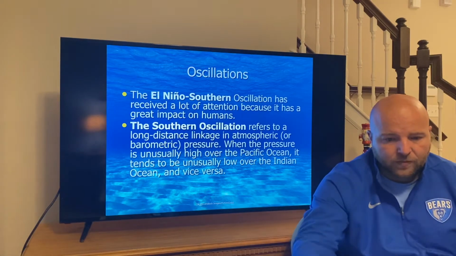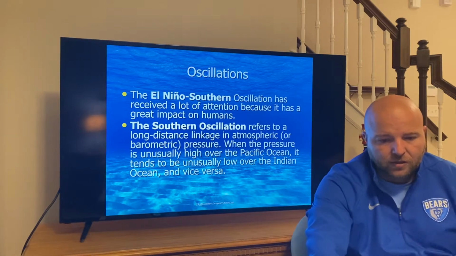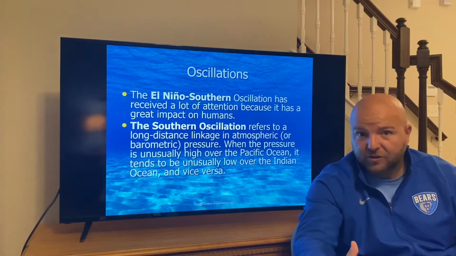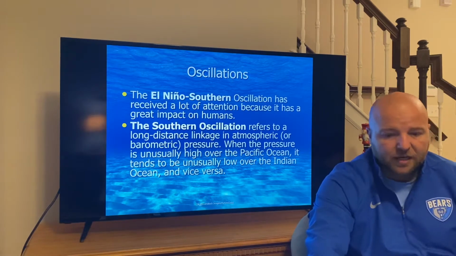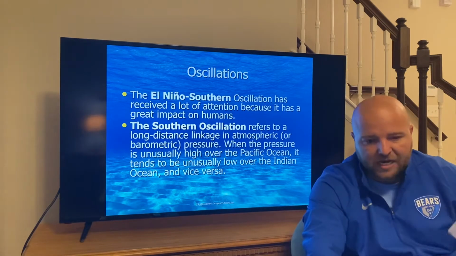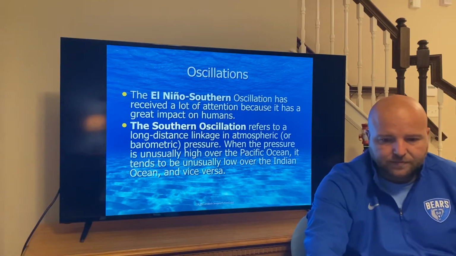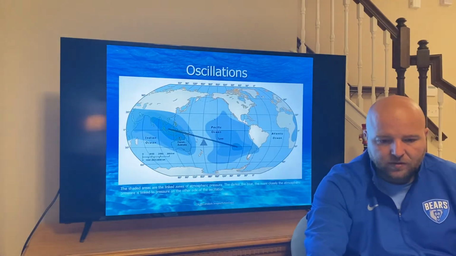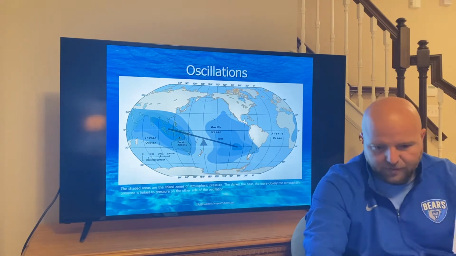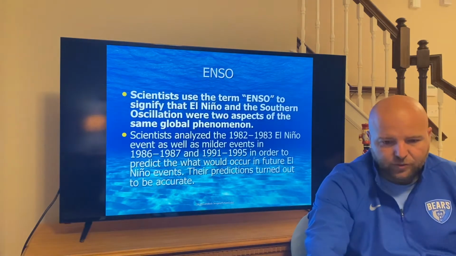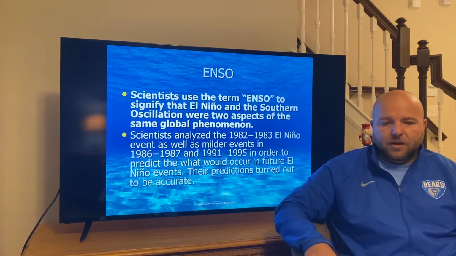Another one, El Nino, and then the Southern Oscillation, which in a moment we're going to learn are kind of two parts of the same idea. Again, we don't need to memorize anything about them. We're just going to name our oscillations. See an image of how they work a little bit there. Nothing about this image that you need to be too familiar with, so I'm going to keep going. ENSO.